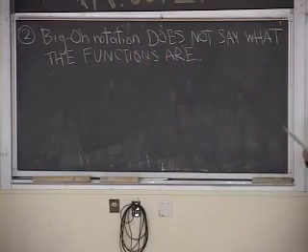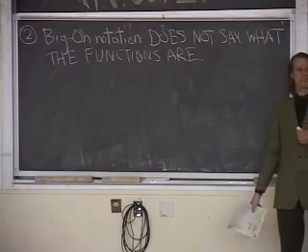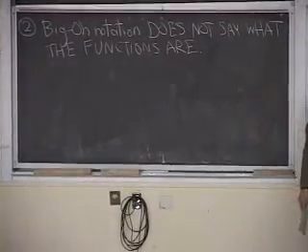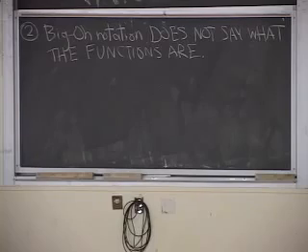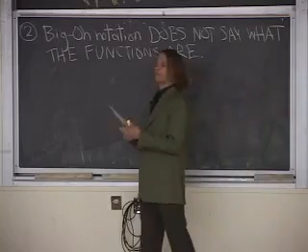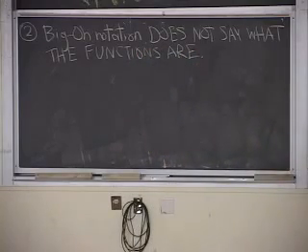Here's one that certain students always get stuck on. This is not a fallacious statement. This is the fact. Big O notation does nothing more than express a relationship between two functions. It does not say what those functions are. You have to specify what those functions are. So, for instance, the number of emails that you send to your mother as a function of time might be big O of t squared. In which case, not only are you a very good child, but you're an increasingly good child.